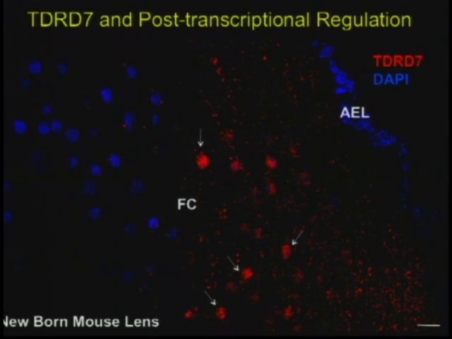But as one gets into this zone before the nuclei are completely degraded, one can see that Tdrd7 also is expressed in the nucleus and then comes out on the surface of the nucleus. If you look at the confocal 3D picture of this reconstruction of this nuclei, one sees that this Tdrd7 is actually coming out on the surface of that nucleus, and then a few cell layers later, the nucleus is completely degraded. So that's a complete mystery to us right now, what it is doing in this nucleus at this particular stage. That's something that we would like to look into.